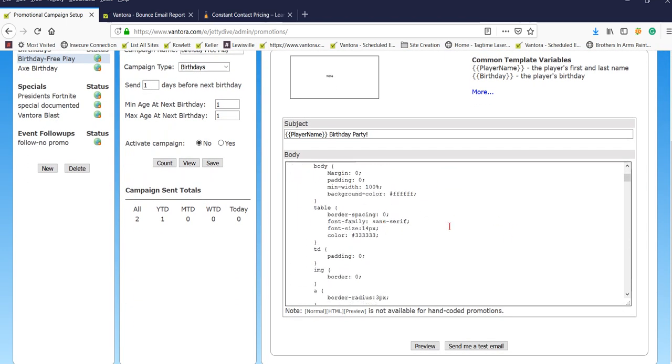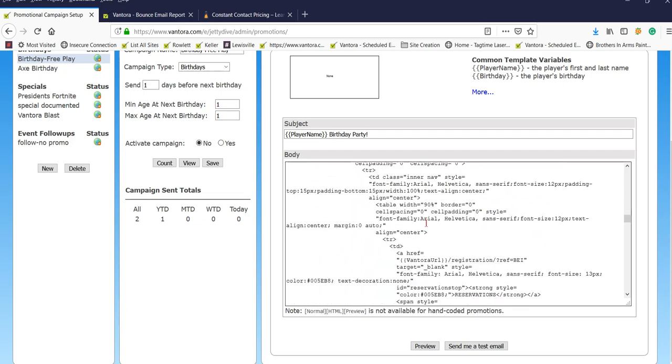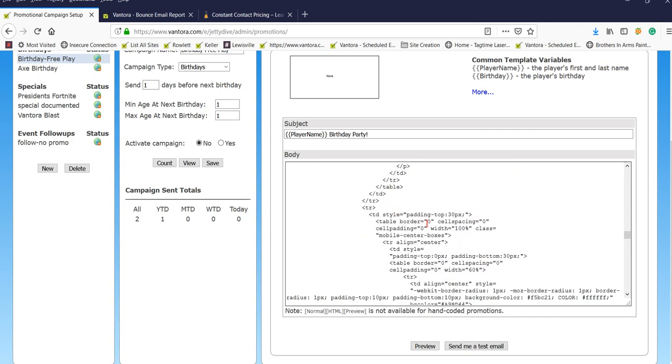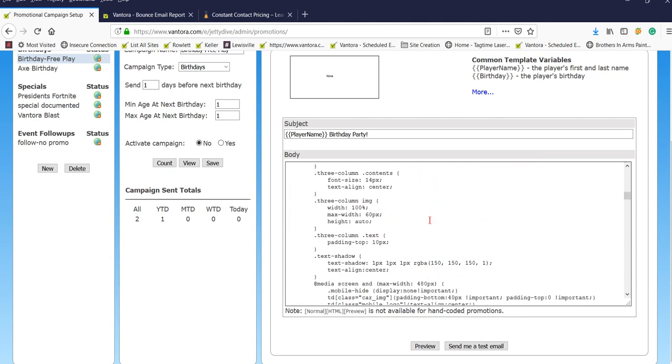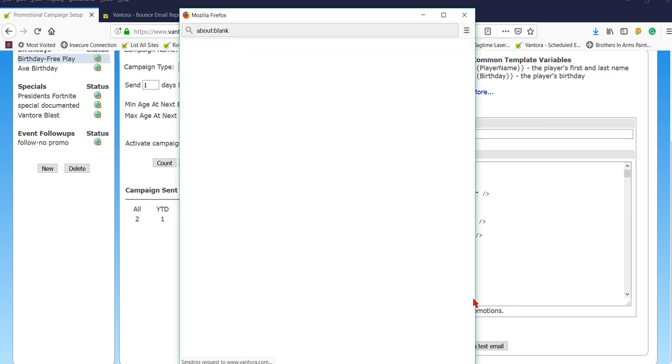This type of email that you're looking at here with all of this HTML is a bit confusing if you're not an HTML guy, but it's necessary to make the type of emails we want. A lot of other email systems out there don't make very good responsive emails, but this one does. So what's a responsive email?